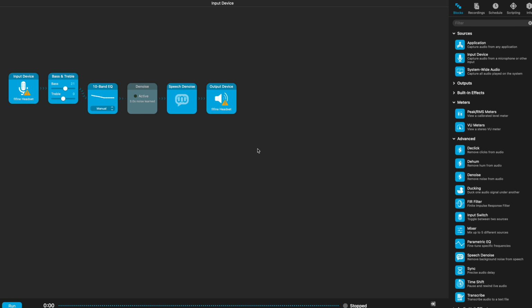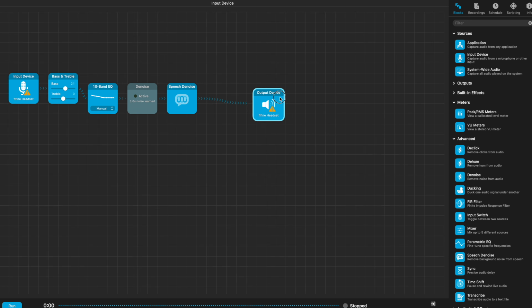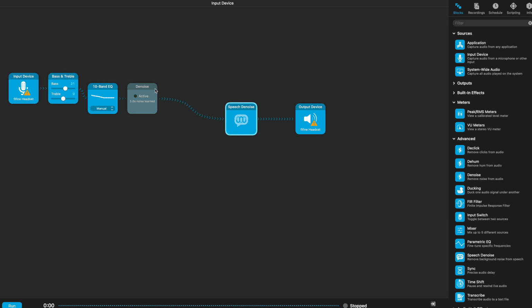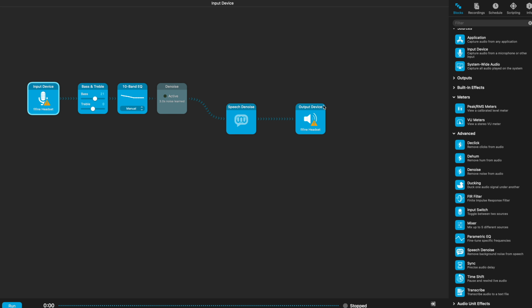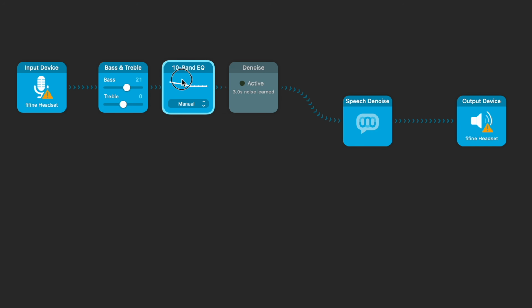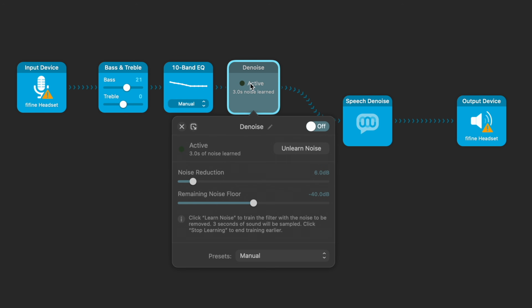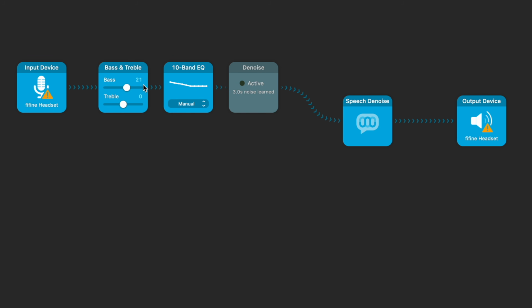What I've been using is something else called Audio Hijack, and that's because I've also been using a program called Loopback, which is from the same company, Rogue Amoeba. I really like this just because of the interface, and I do think it works really well. What Audio Hijack lets you do is select your input device and then your output device, and you can add in all kinds of different filters and EQ options in between, and then adjust those if you want to. You can turn on noise reduction, you can turn on speech to noise, and I just found that this works really well, and then it's real-time EQ.